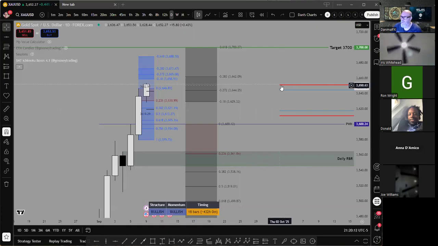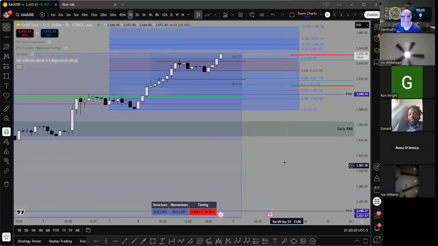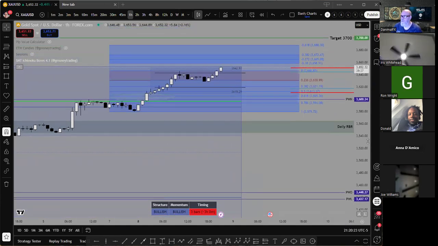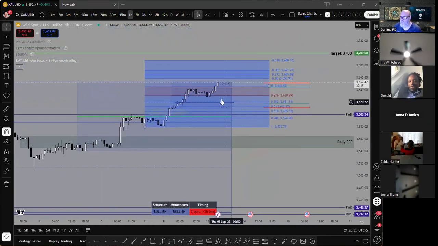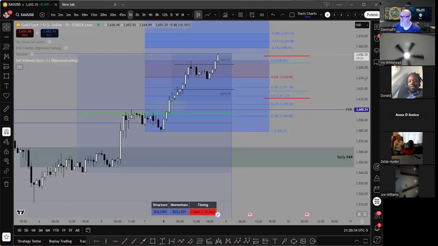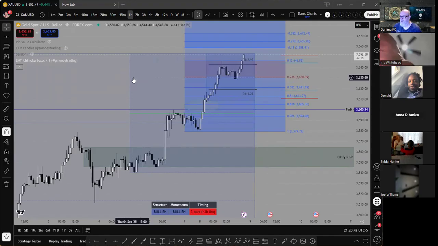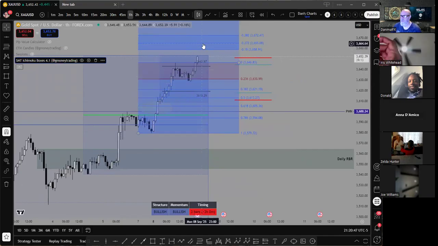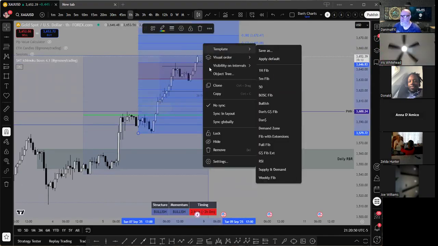We've already broke this, which I believe would be if we put on our 1 hour and we look at our SMT indicator, and he has it on these 23% lines. So I kind of wish G Money was here, but he's not, because I can't comprehend what this new, because he put it on the 17, I believe. Let me hide this Fibonacci real quick.